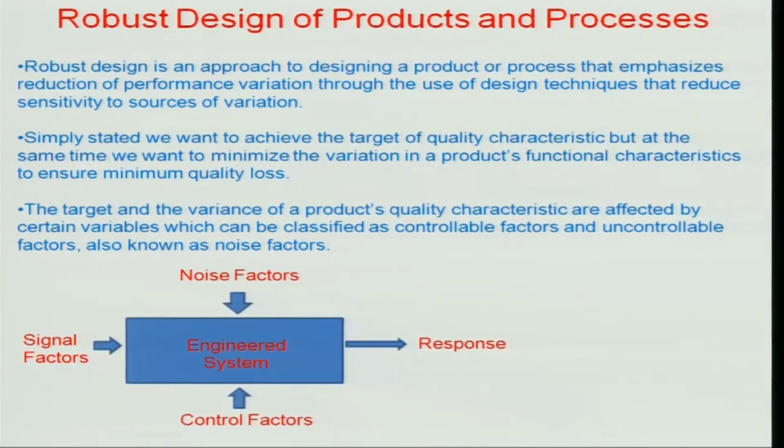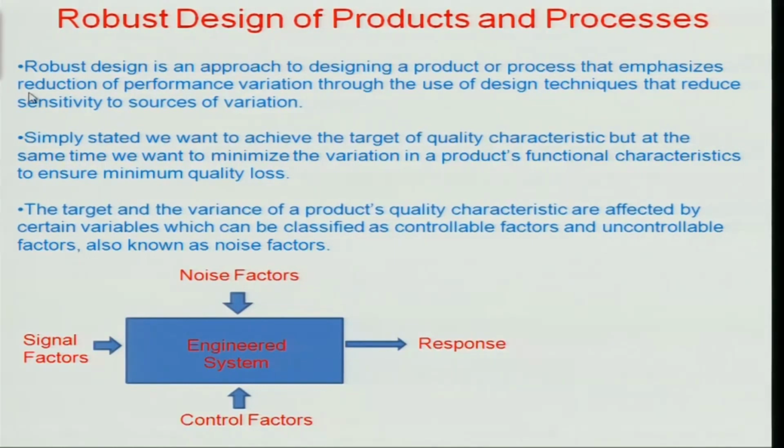Today we are going to discuss a little more of this robust design approach, particularly of products and processes, and how at a systemic level these different quality issues related to engineered systems can be studied. And how robustness can be introduced into the picture by design, by process optimization, so on and so forth.